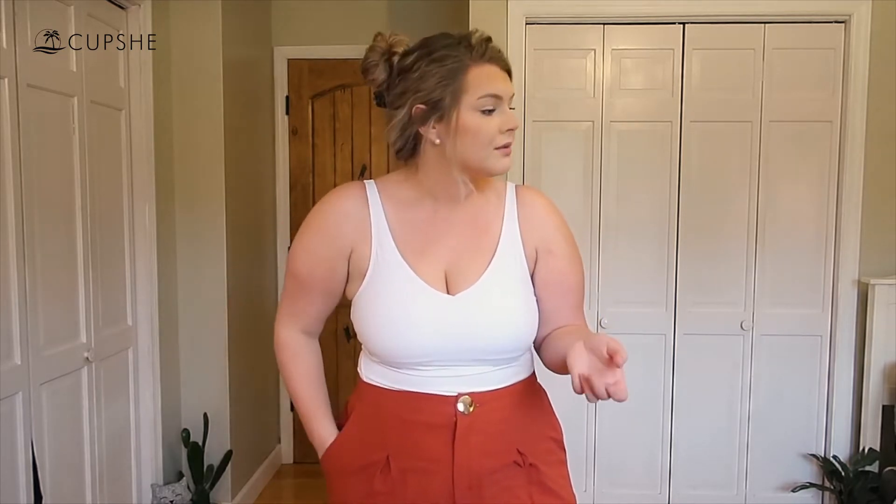I should mention my size reference: I'm typically a size 12 to 14, kind of in between midsize and plus size. Most of my tops I buy in an extra large for swim, and an extra large in the bottoms — sometimes an extra extra large just because my chest is bigger. I have a 38 double D bra size, just in case for reference, since I know a lot of people ask about that when ordering swimsuits.